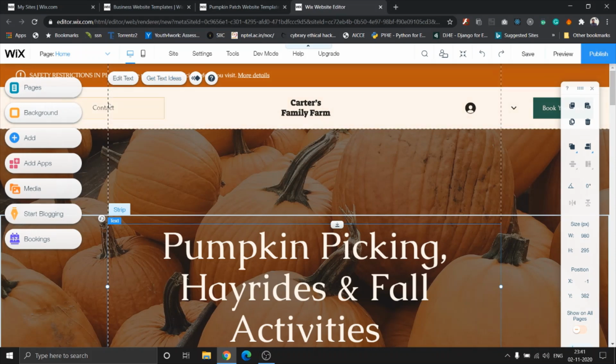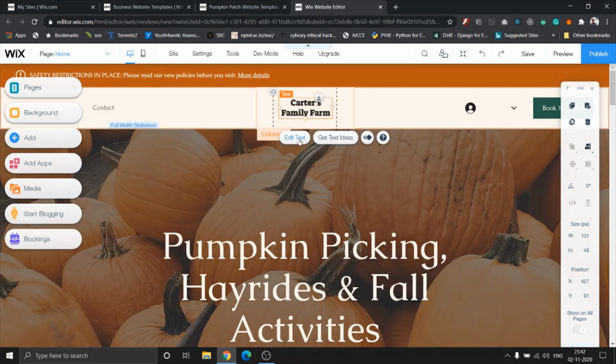So moving on, let's try editing some basic stuff. In case you want to edit some text, just hover over the text and you can see that in the top left corner there's a field that tells you what kind of an element it is. So just click on it and you can see there are some different options given by Wix.